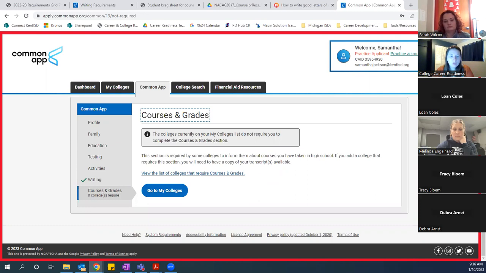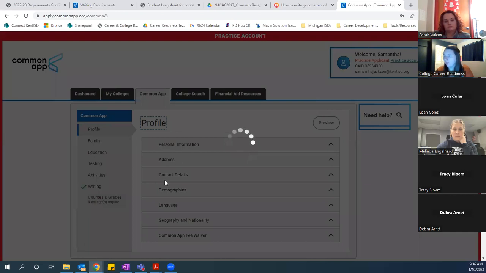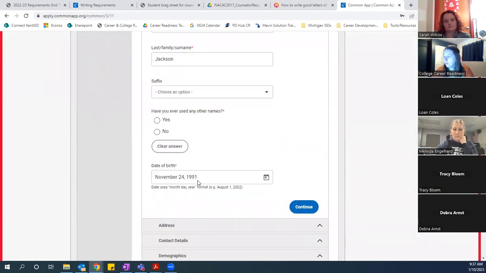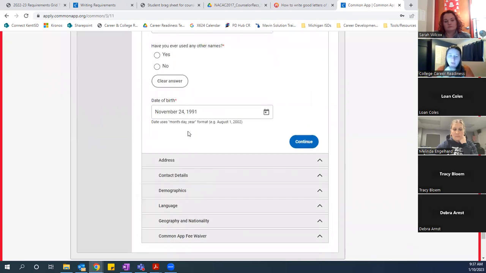And I see a couple of questions. Can they begin it in 11th grade? So the Common App opens on a specific date because it does change slightly year to year. And I believe it opens in the spring. So they couldn't start it too early because it will just delete it. And also somewhere back up here, it asks them like when they want to start. And so that information might not all be populated yet. So they could probably start in the very late part of 11th grade.